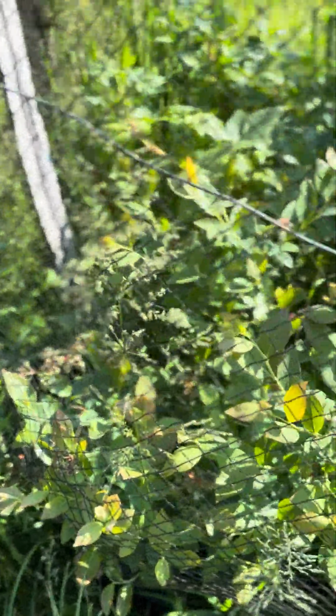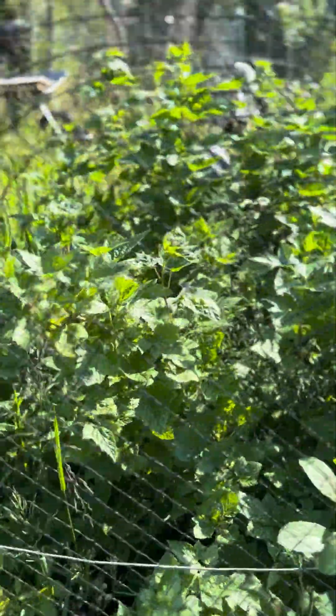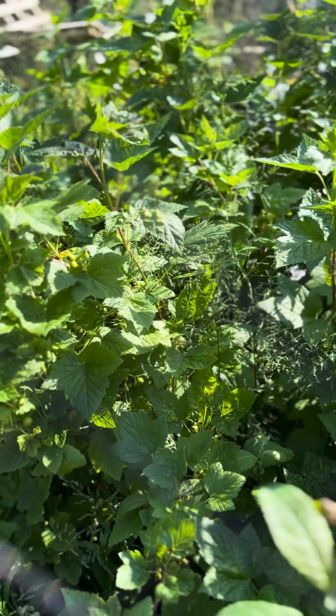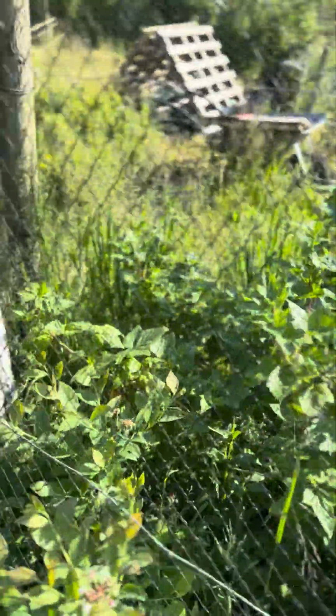Not quite sure about that one. White does better than those two. They tend to bolt. That just puts on fruit. In the background, red currants, which I'm sure, yes, you can see the red currants in there already. Look, if you look there, red currants. So that's going to be another bumper crop. Might have to feed those shortly.